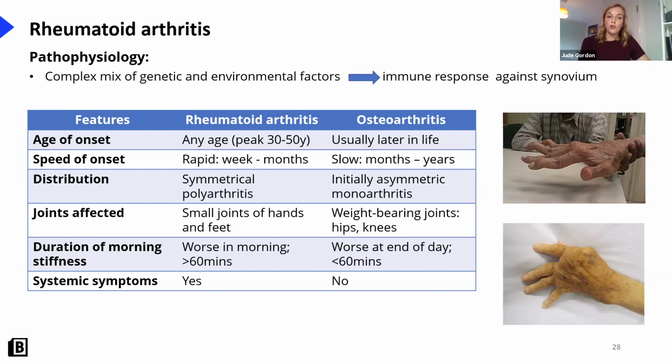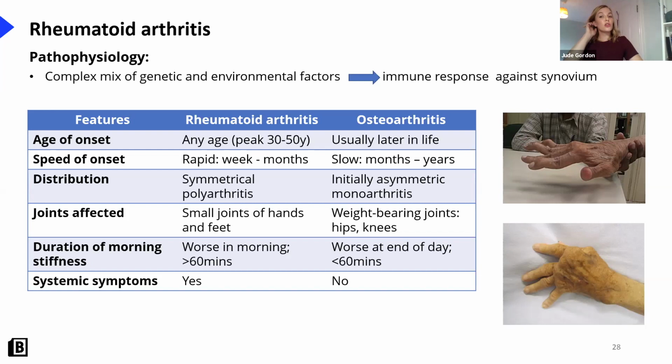Rheumatoid arthritis is more of a rapid onset, usually within weeks to months, whereas osteoarthritis is much slower, typically months to years, although you can get acute flare-ups of osteoarthritis. So you may get someone presenting for the first time with an acute flare who hasn't presented with their more chronic, milder symptoms. So it's important to be asking about whether there has been anything else that's been rumbling along for longer.